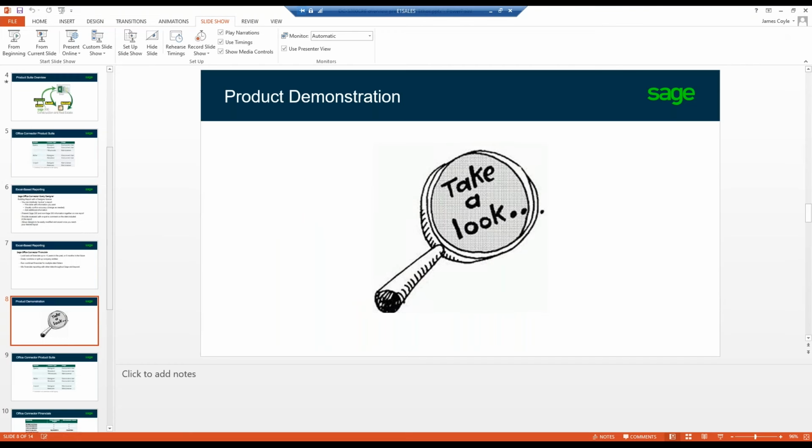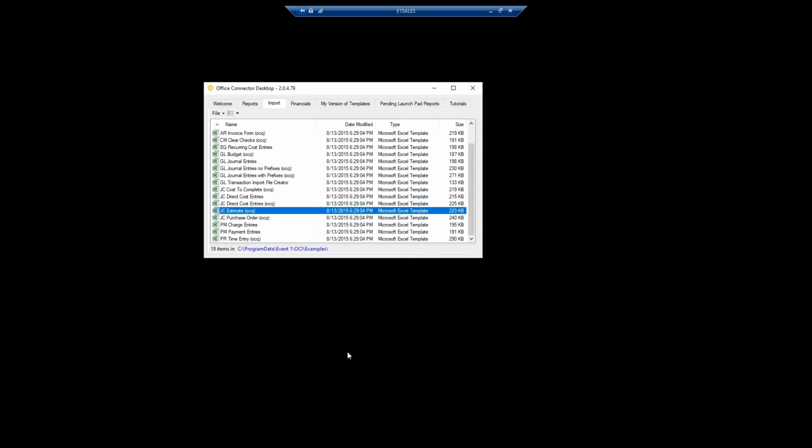So at this point, I'm just going to minimize this PowerPoint, and I'm going to begin to get into using the software. Now, the first thing I want to cover in regards to Office Connector is how you would get access to the technology if you had it installed. There is a launch pad that, when Office Connector is installed, you would see on any work environments, like on a workstation or on a remote server.